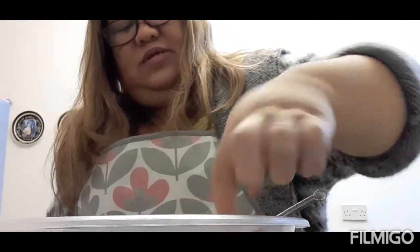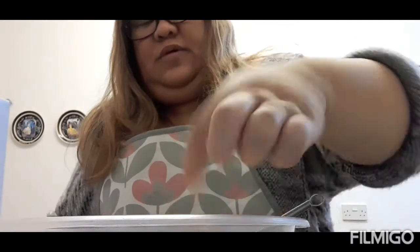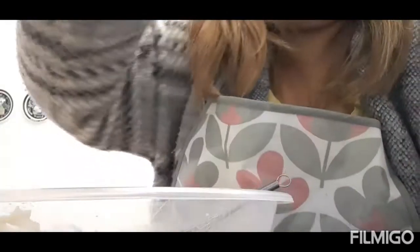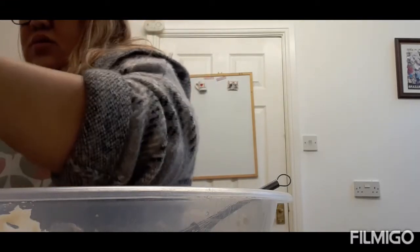See? And then you can taste it on the sides. It's not too strong, so I think I'm going to put in more coffee. For me, I want it really strong, so I need more coffee in it. And the coffee is behind you. There you go. This is the coffee I use, by the way. Like what I said, any instant coffee will do. So I'll make another one, I think one or two more. So I put another 3 more teaspoons in that one.